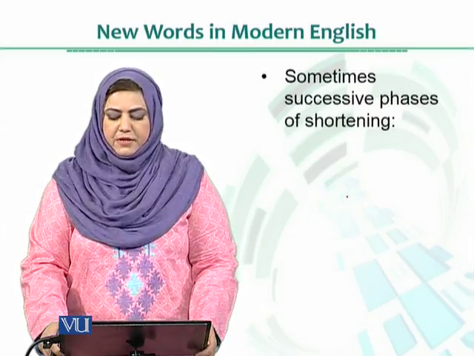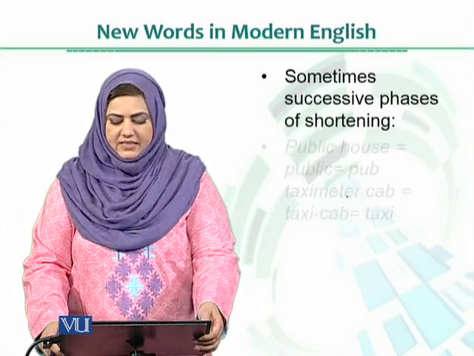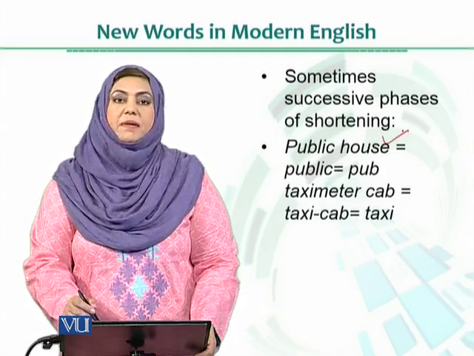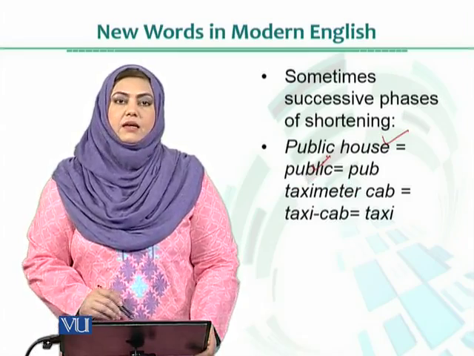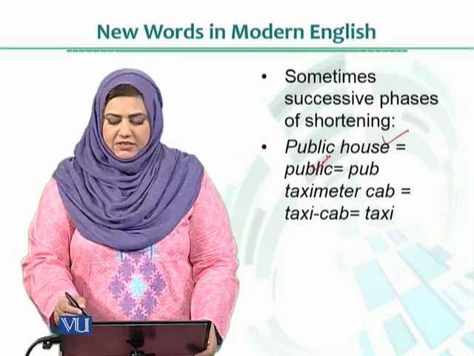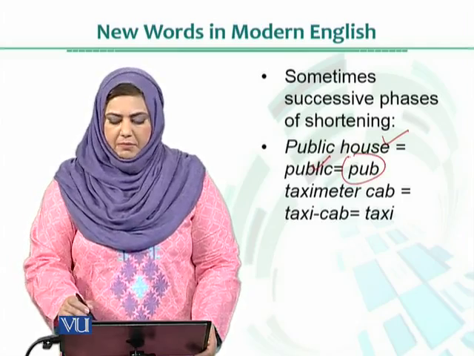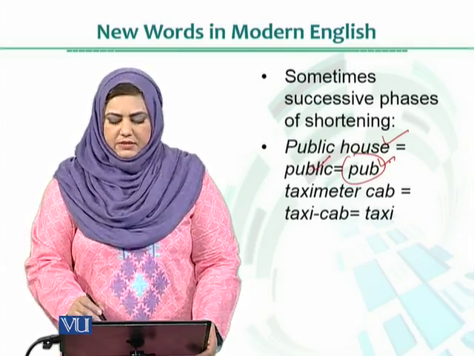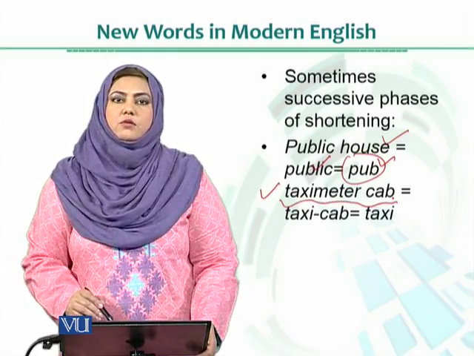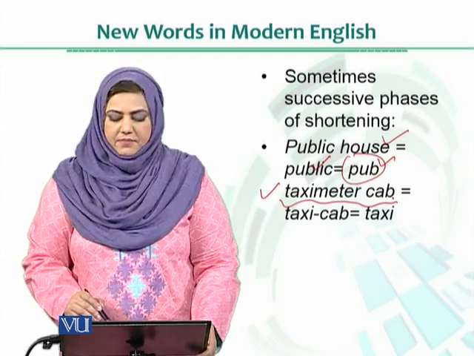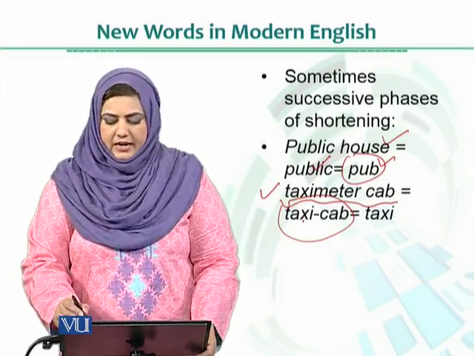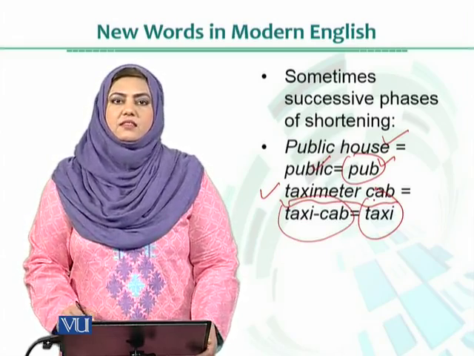Sometimes successive phases of shortening take place. For example, public house with the passage of time became public. It was called public instead of public house. And then came a time when it was called pub. The other example is taximeter cab. This was the original phrase. With the passage of time, it changed into taxi cab. And now what do we use? Taxi only.